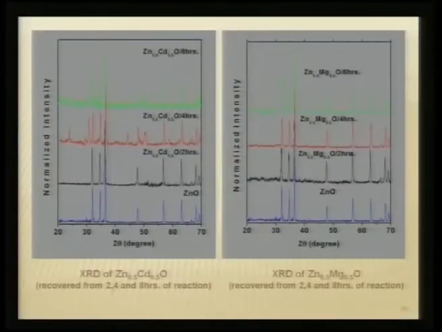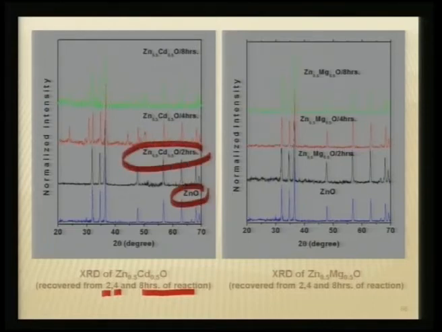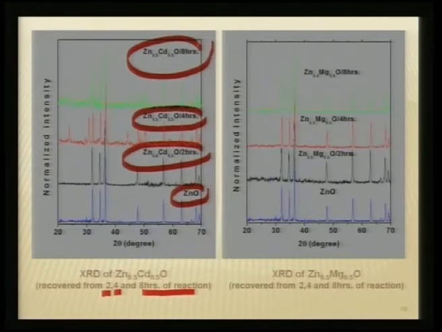Now, what would happen if you try to take these powders from the polyol chamber? If you try to recover them at 2, 4 and 8 hours, you can see here this is zinc oxide. Now, if you expose this to the microwave polyol route at 2 hours, you clearly see a clean feature of zinc oxide, whereas when you keep going to 4 hours and 8 hours, you see this hydroxide feature which is propping up. These hydroxide features are coming out.